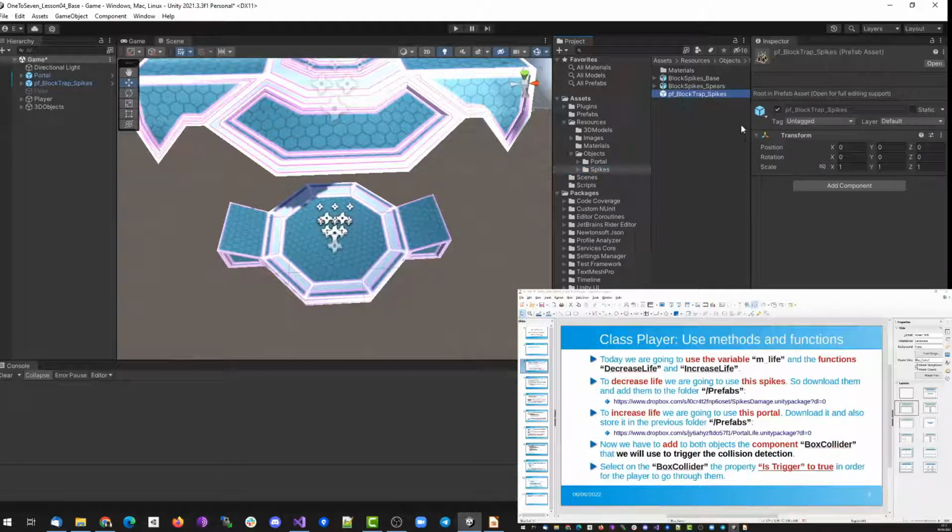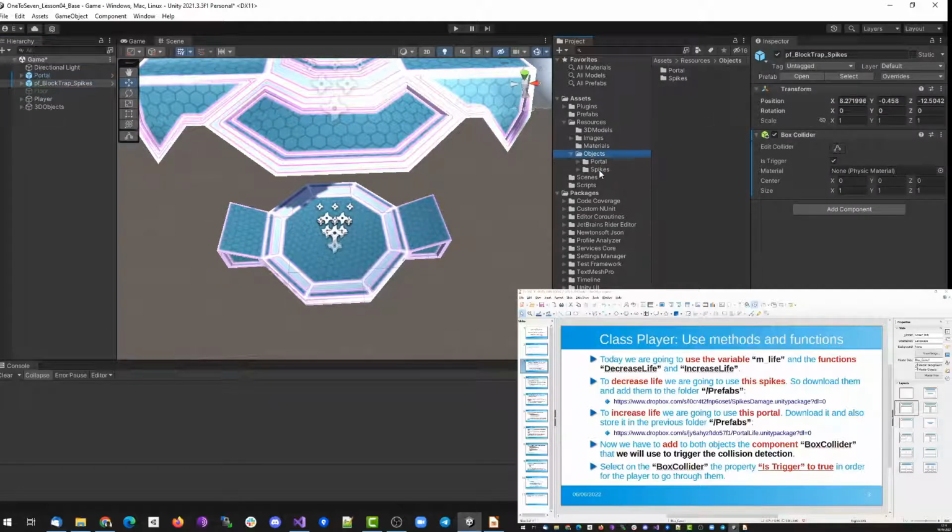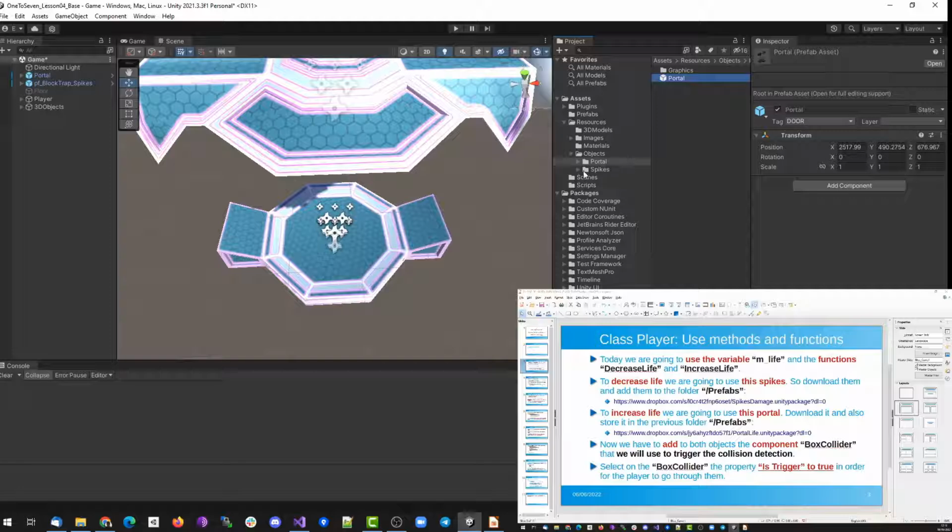In order for us to, every time we use one of these prefabs just to place it on the scene, get the box collider components that we have added to these two particular objects. To update the prefabs that are in the assets folder, both the portal and spikes, we have two ways of doing it.